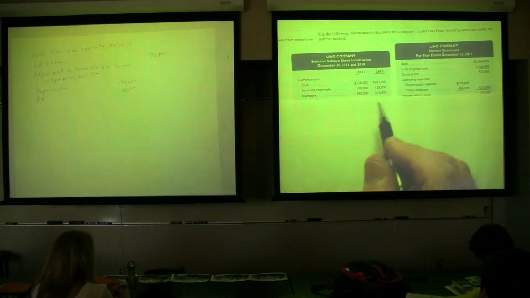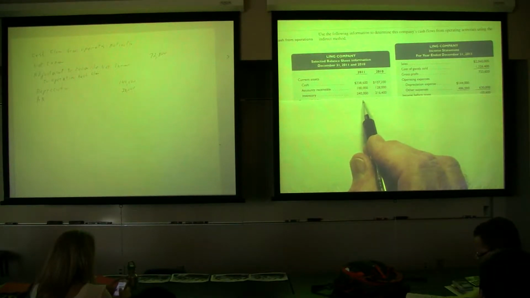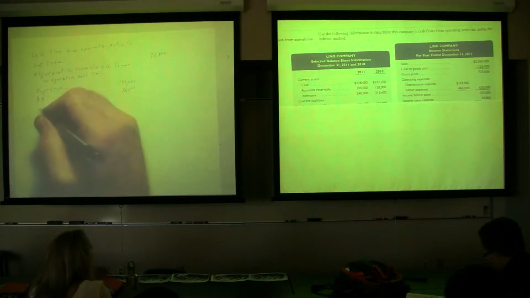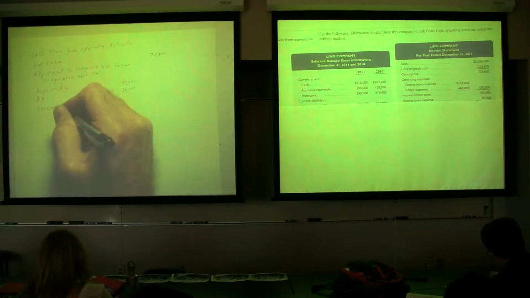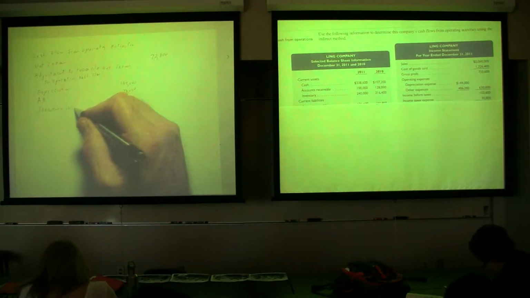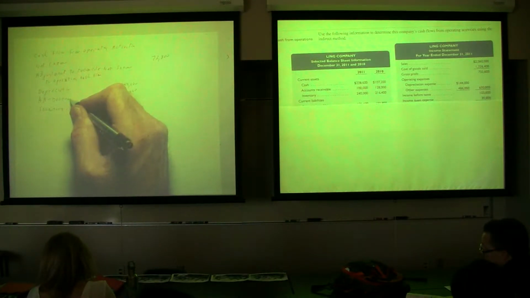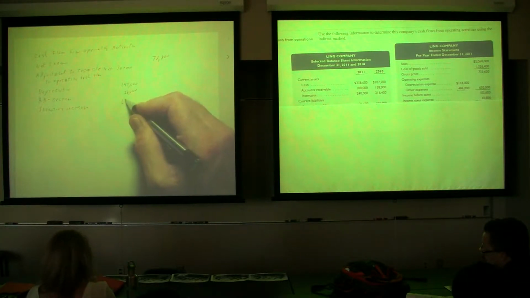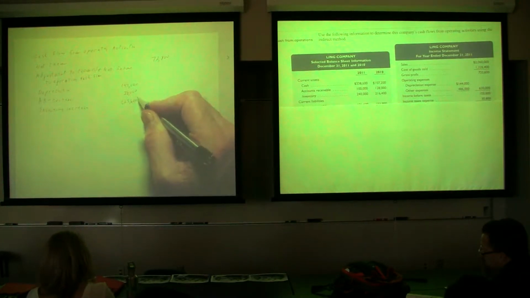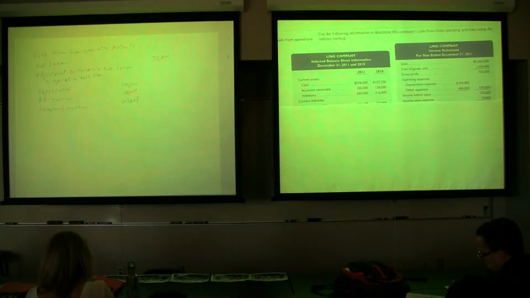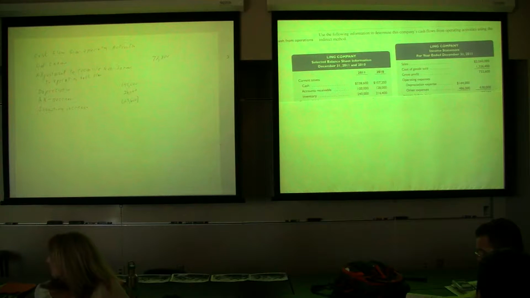Now, let's take a look at inventory. Inventory went from $216,400 in 2010 to $240,000 in 2011, so it increased. When it increases, you deduct that. So here we have the inventory increase. By the way, up here was your accounts receivable decrease. So the increase, you deduct 23,600. Okay? And what it means from a cash standpoint is you understated your cost of goods sold. Okay?